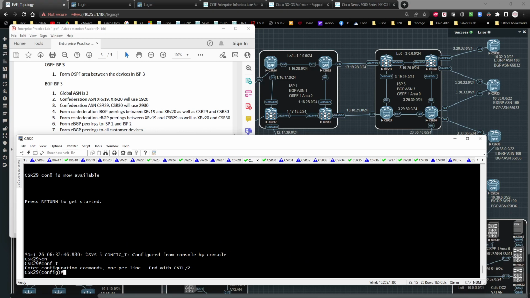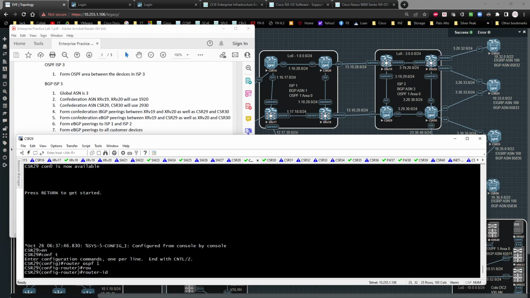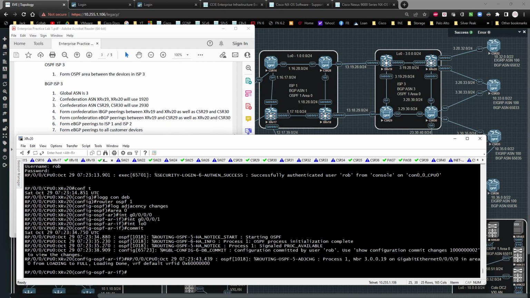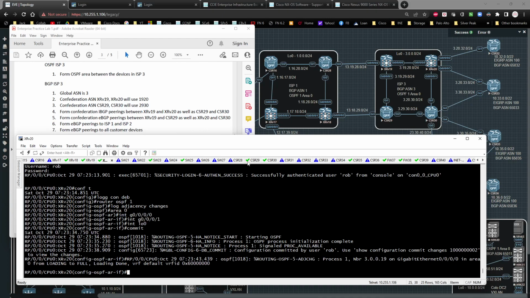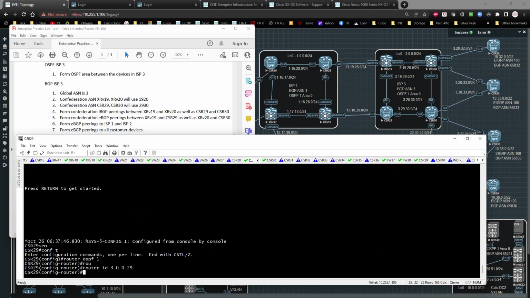So we're going to do router OSPF 1, router ID of 3.0.0.29. Oh, I forgot to do that on 20. But the cool thing is XR19 should see it as 3.0.0.20. That's okay. I'm going to let that one slide. We're going to do log adjacency changes.